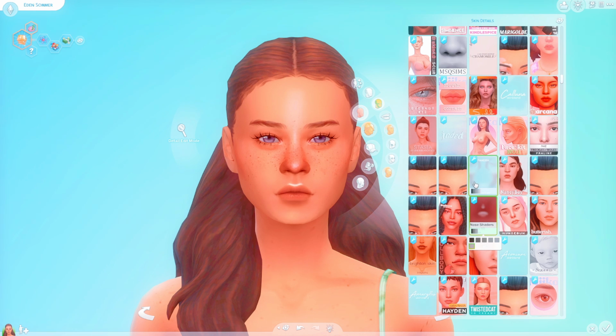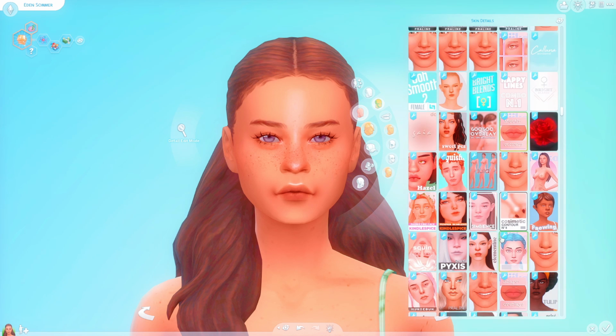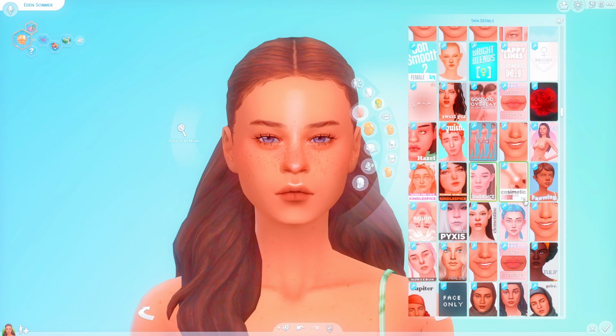Here we actually have some of the nose shaders that I showed earlier. And up here, I have a face kit that we got from one of the creators. We actually have some, oh, these mouth corners. I just added these to my game because I was downloading a few more items for this video, and these look really good. We also have this creator who I showed with the face overlays, and these are just some of the skin blends that I downloaded for this video.